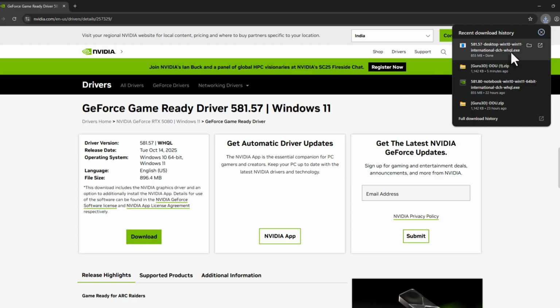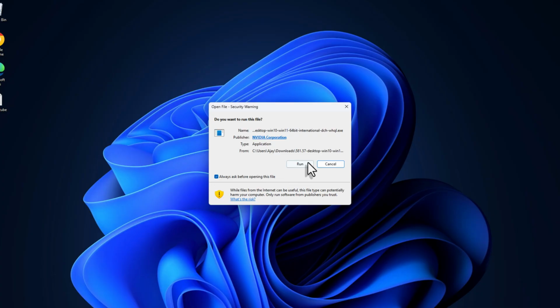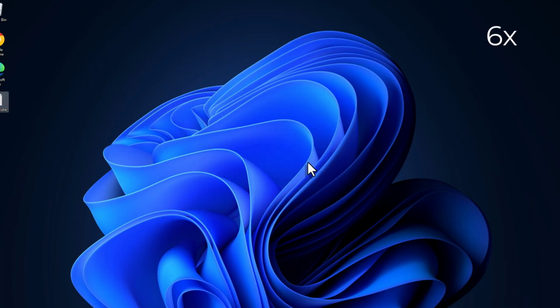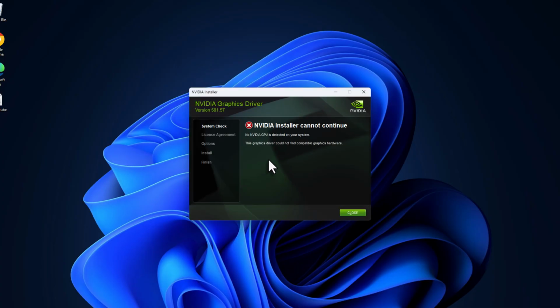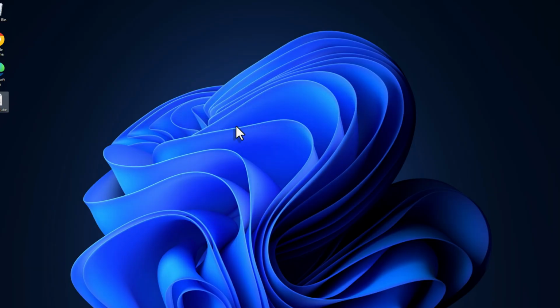After the download is done, select it and install the driver. Select the run option. In my case, I'm in VMware Workstation to make this tutorial. These are just simple steps to install this driver, so just complete this installation. And after the installation is done, you just need to turn off fast startup.